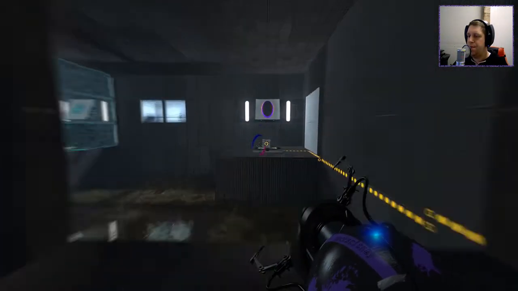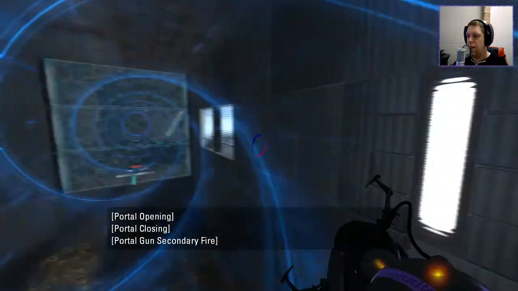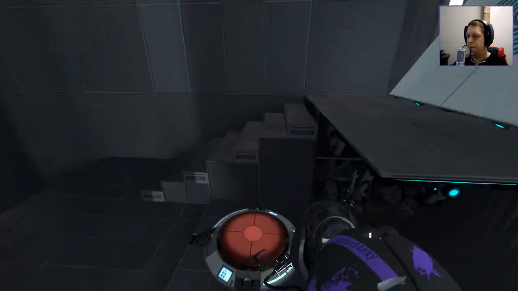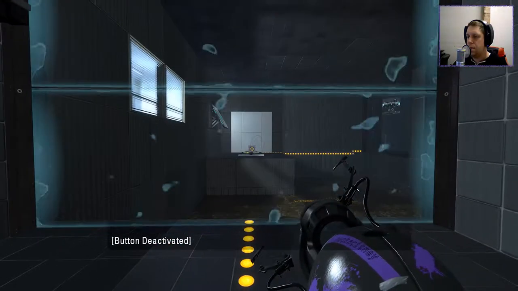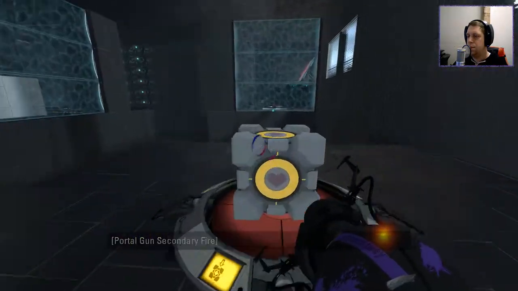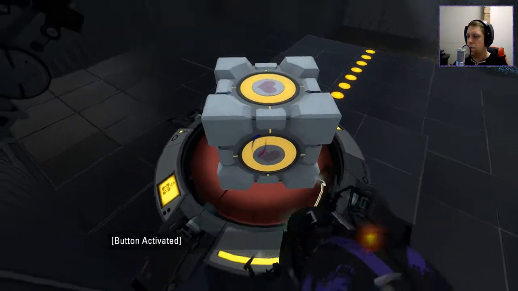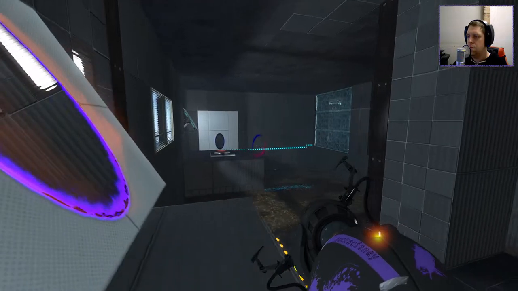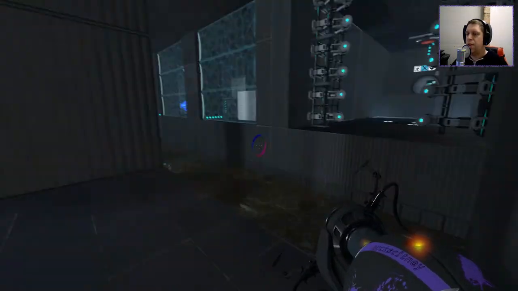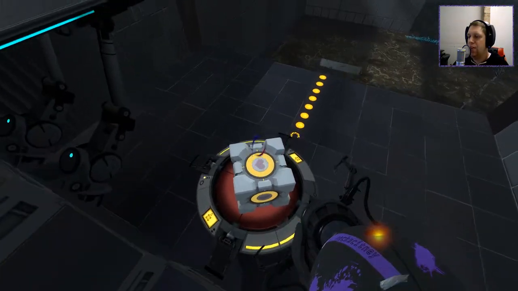Alright, do that, fling across there. Then we can use the funnel to go across to here. Yeah, that's what we do, look. That's the way we do it. Then take this one, but we're going to need to, actually.